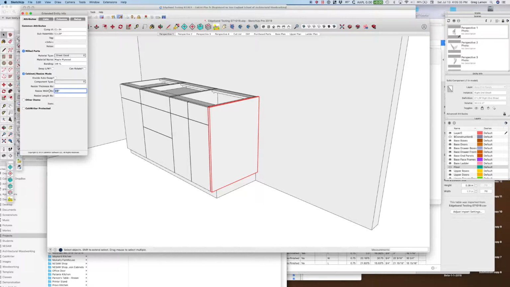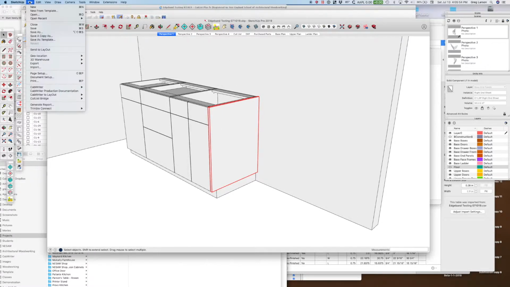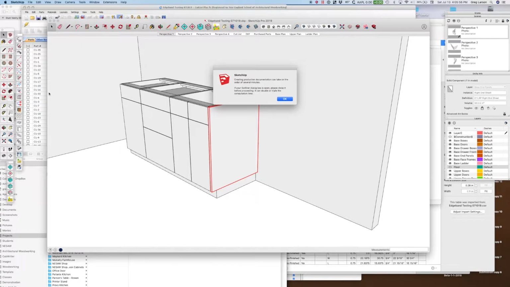And actually I should have this back to 1/2 an inch so that it'll do the banding resize for us. And I really just want 0 length and 1 width. So let me save this file, and let me run the production documentation one more time.